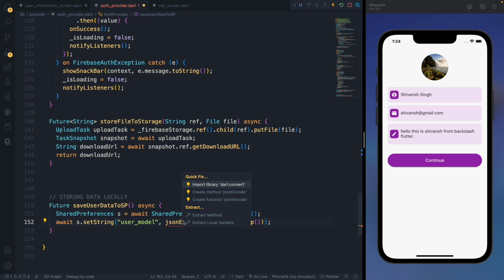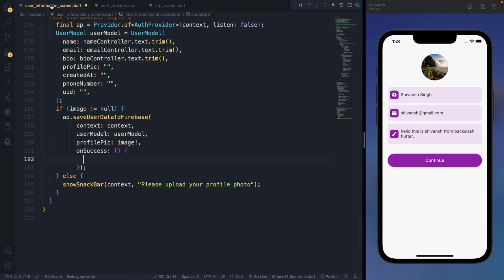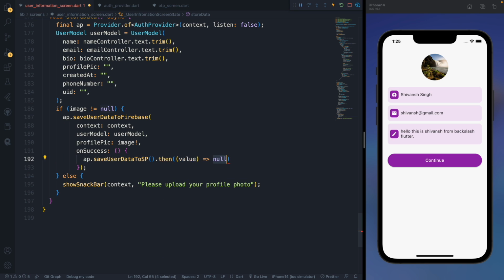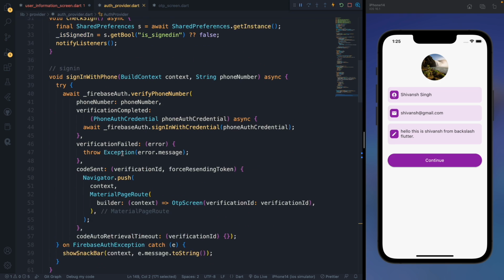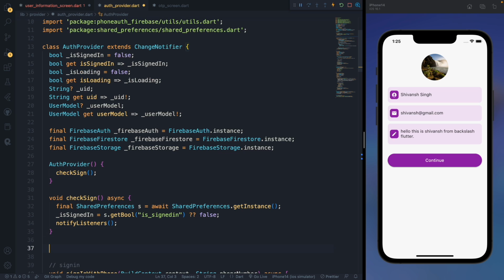and I guess we need to also import this. So we can come here and we can write ap dot set or save user data to SP. Then after we save the user data to SP, we need to also set the sign in. Remember the sign in that we have, which was checking the sign in. So we can do future set sign in, which will be an async function.